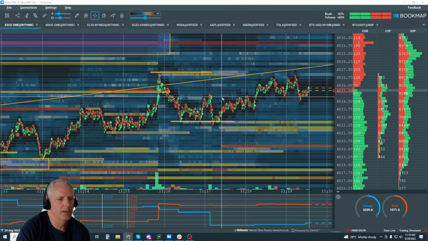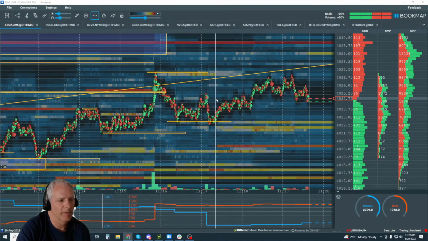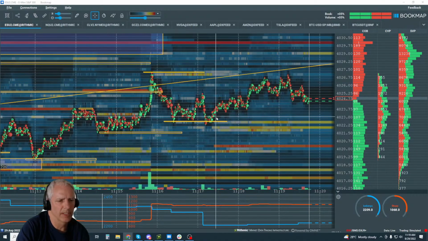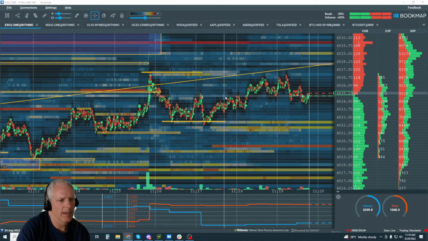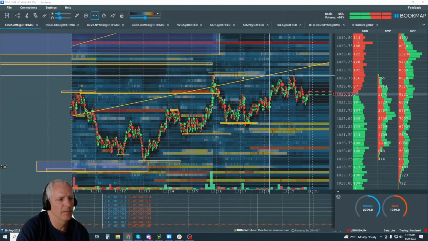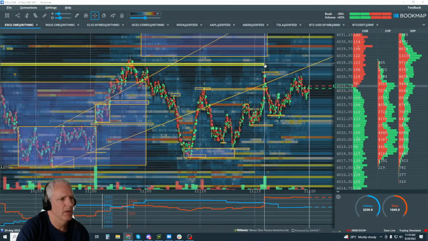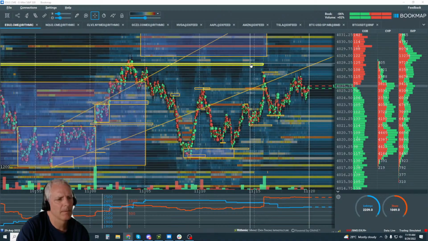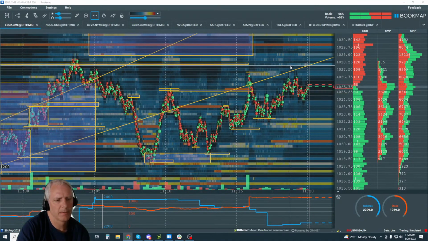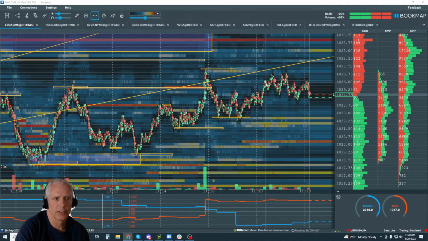But this we talked about, this would be your pullback in here. Okay, and then up here 25, or 24 and a half if you want to front run it by a tick, that's where you'd take some off. You'd only get a couple points out of it. However, you would hold it for a runner back up to here, and you're looking for the structure still to hold. So probably the next level you'd be looking for would be up here around 28 in terms of market structure. Okay, does that make sense? Very simple stuff here. Understanding market structure.